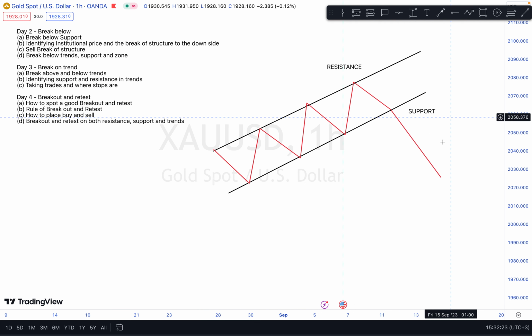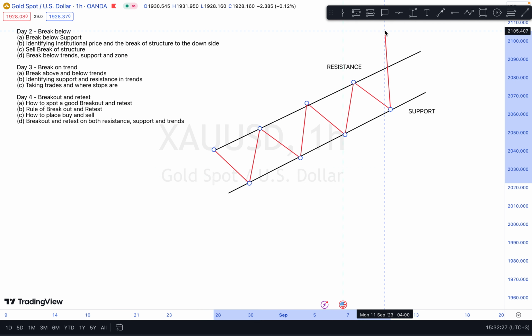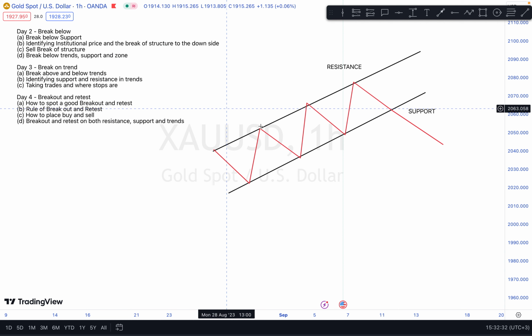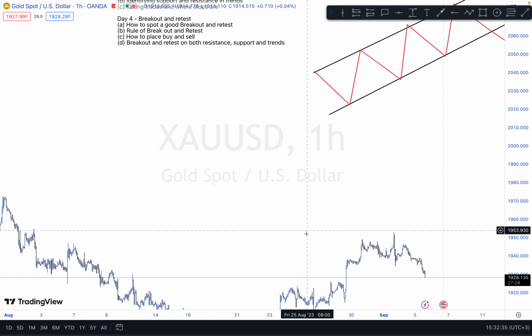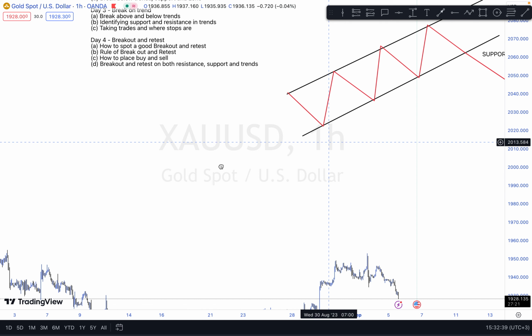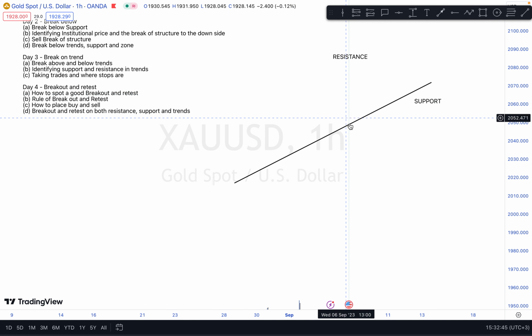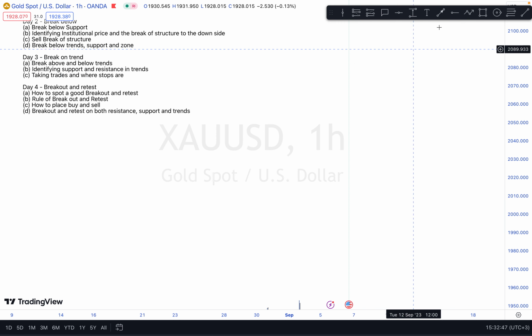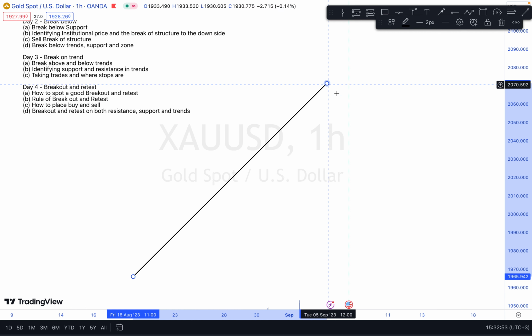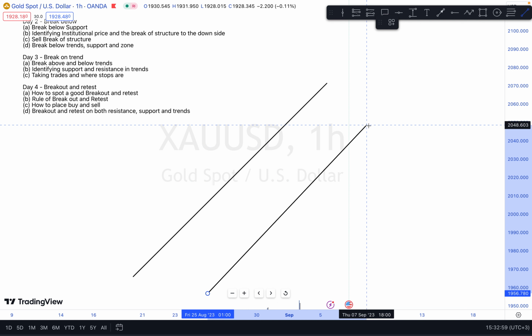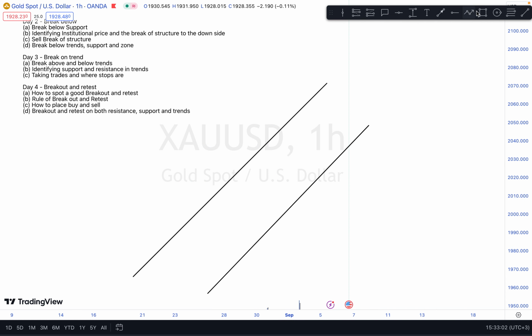For the above trend, simply have it this way. We did that earlier though in the break above, so we are not yet to stress ourselves. Identify support and resistance in trend. Now we have what I'm going to call an advanced support and resistance. Let me delete this actually. So support and resistance inside of trends. Yes, it happens, and you need to understand it very well. Let me draw it out. Hopefully you're going to see a very nice example in the live chat that I can show you guys. It really will be helpful. Okay, let's draw it out.